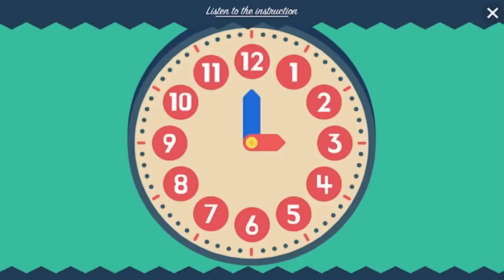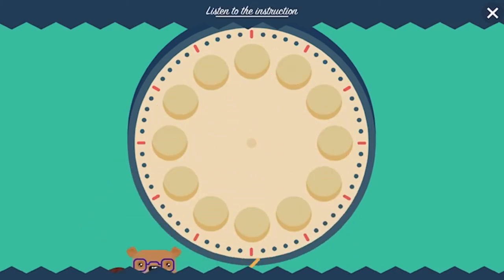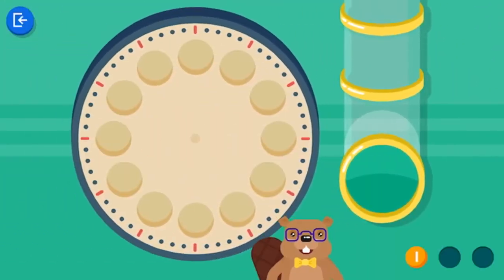On a clock, you can see numbers from 1 to 12 and two hands. The short hand shows the hours and the long one the minutes. Help me to rebuild the clock. Put the numbers where they belong.